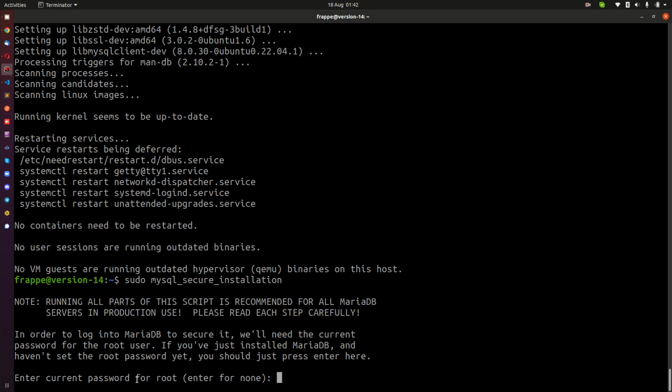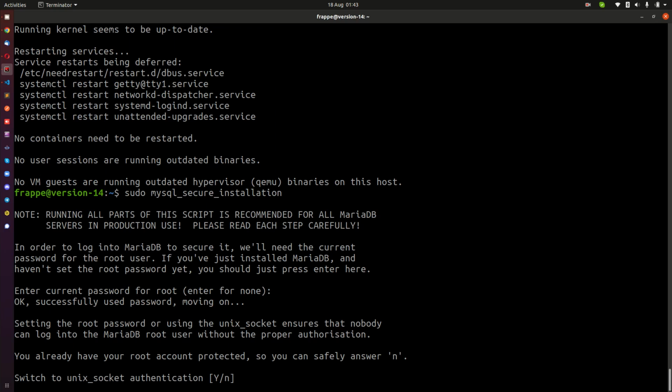Now look at the prompts here. Enter current password for root. Now you don't know the password for root. You have not set it up anywhere. But the password that this is actually expecting is the password of your server. So the root password for your server. Note again that I said the root password for your server is what is needed here. So I'm going to copy it from where I have it. Remember, I copied mine somewhere, and I will paste it here. And then it's going to ask me whether I want to switch to Unix socket authentication. Make sure you press yes here. We need that. So yes, enter.